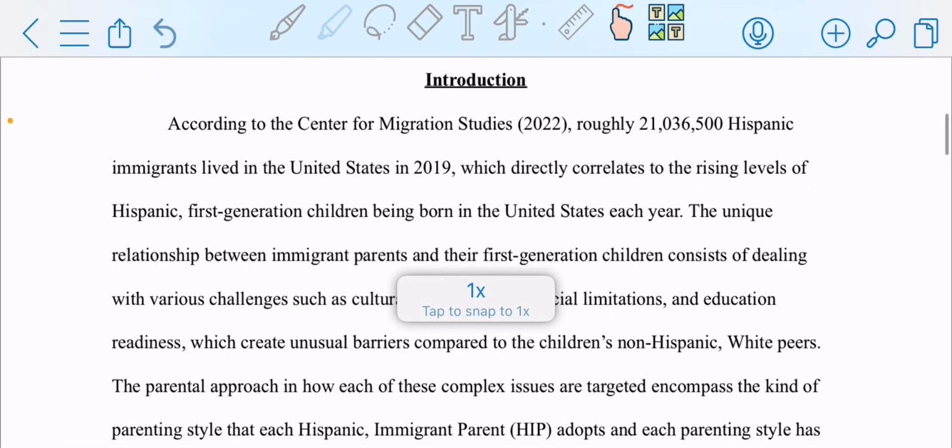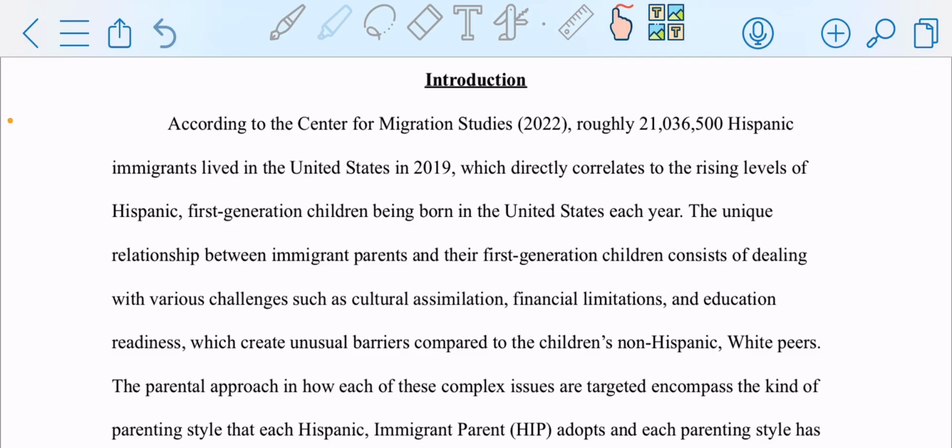Introduction. According to the Center for Migration Studies, 2022, roughly whatever Hispanic immigrants lived in the United States in 2019, which directly correlates to the rising levels of Hispanic first-generation children being born in the United States each year. So as we can see here, from the very introductory sentence, we are being led to exploring the main topic of the paper, right?